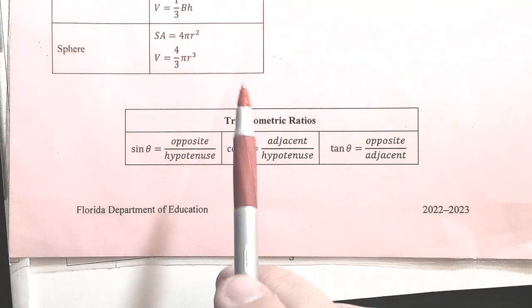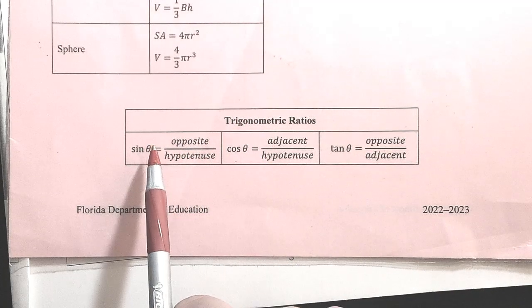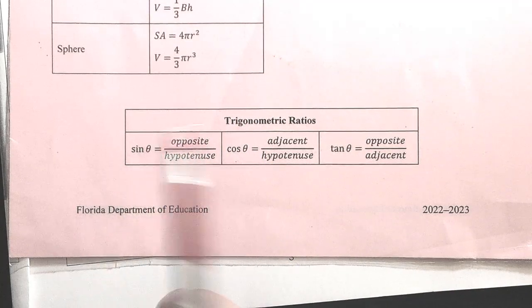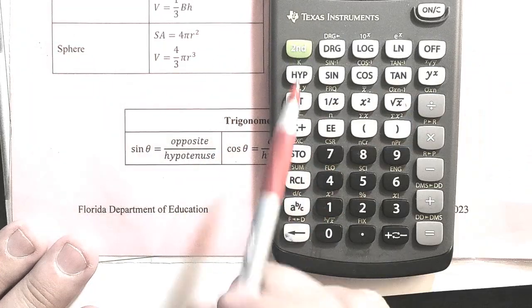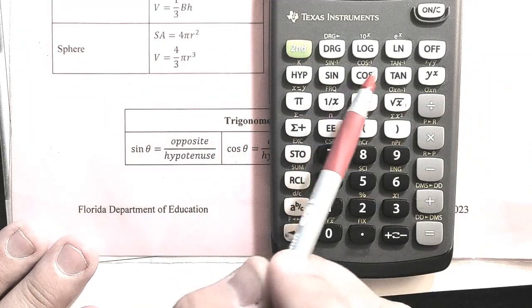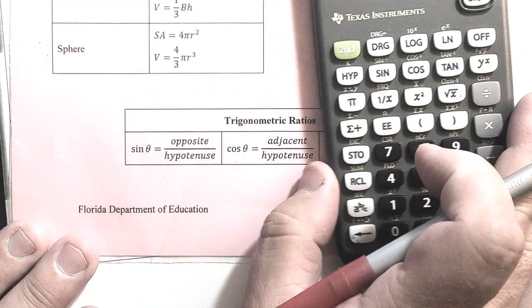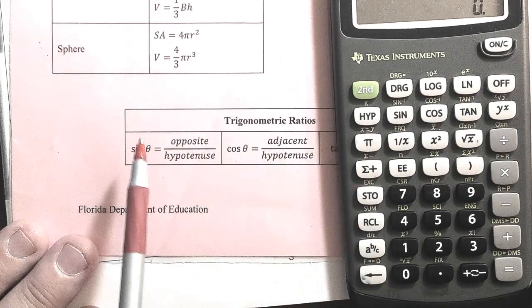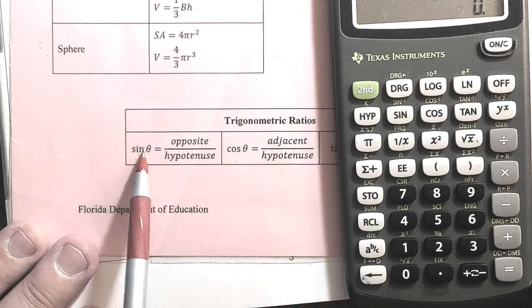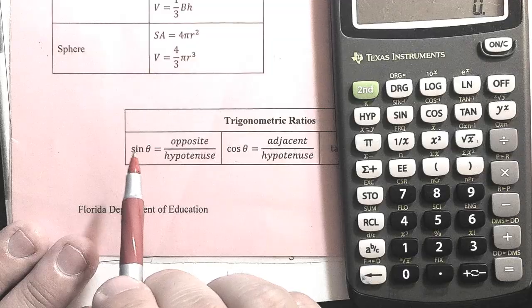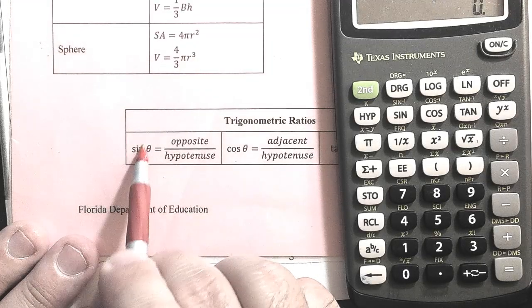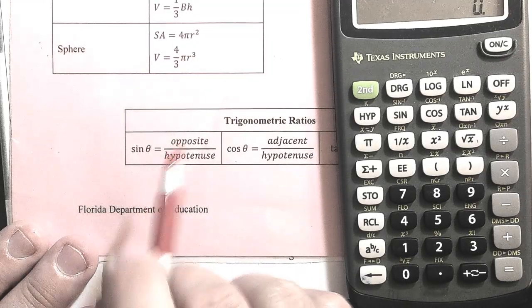When we have questions that ask us for the angle measure, and you'll see those in number 3 and 4, we're going to use the second button because that's inverse sine to give us the angle measure. If we want a side, it's not the green button. We're just going to use sine, and they'll give us the angle, and then we'll be trying to find one of these two.